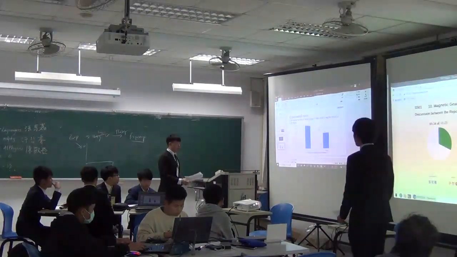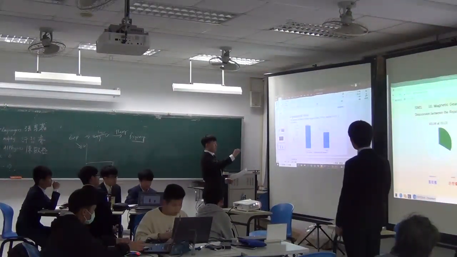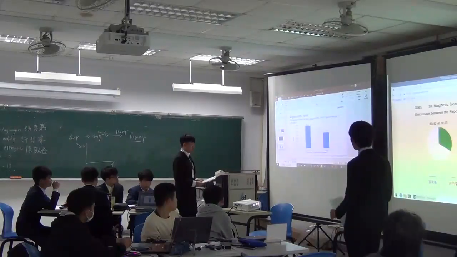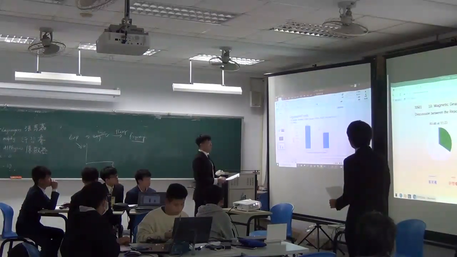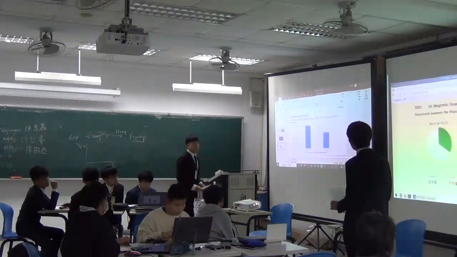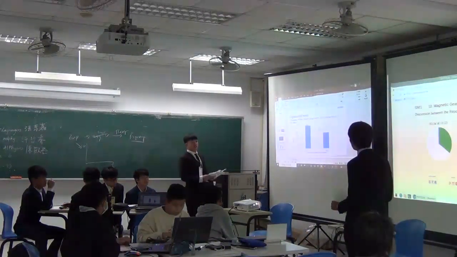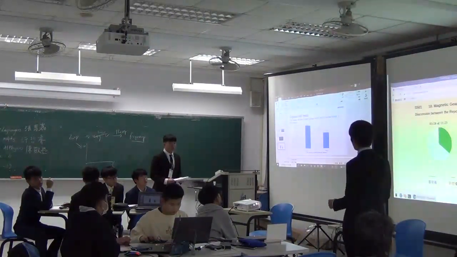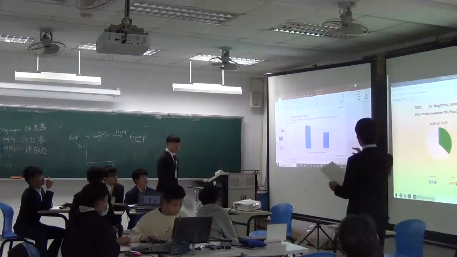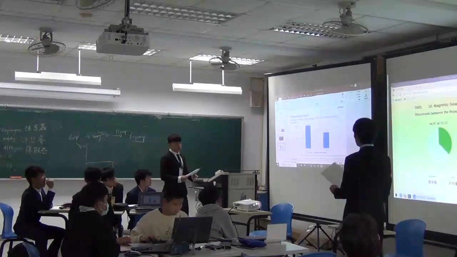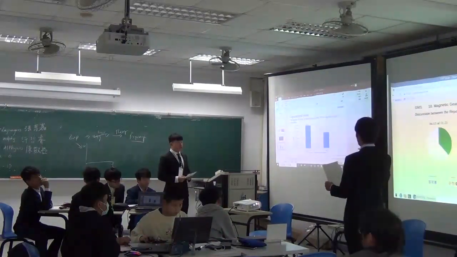If it's 5 plates or 6 plates, then the distance between each plate will be too small, so it won't show as good an effect as this one. The phenomenon can be recreated better when I only use 3 plates and 4 plates. Okay, I see. Then is there a trend for your results for this chart? Because you only have 2, 1 for 3 base and 1 for 4 base, right? Yes. And from these 2, can you predict how they relate to each other?